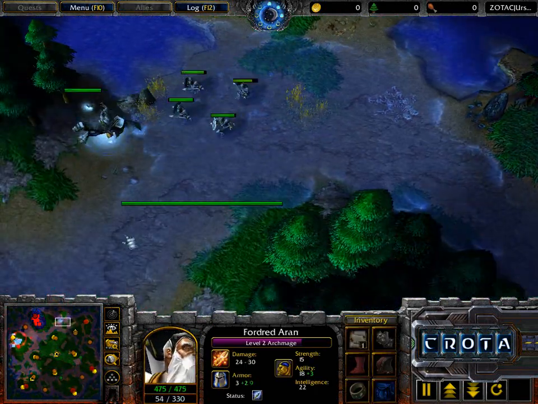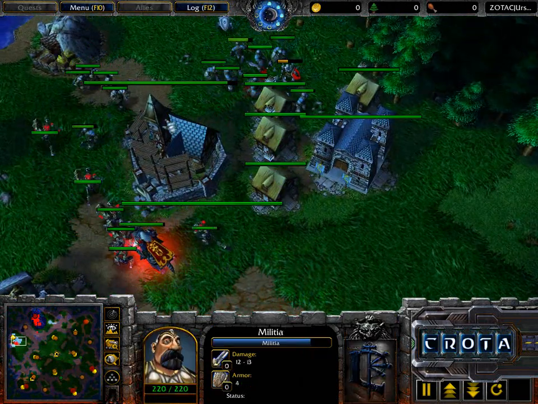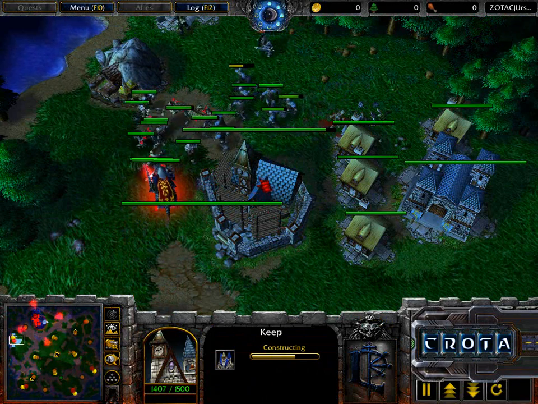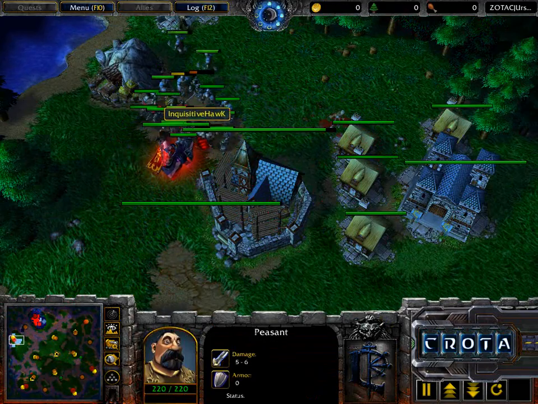Archmage is sitting at level 2. No mana to really deal with the ghouls here, as Militia are getting taken down. Hawk in a bit of trouble. He's not able to retrain any more peasants right now. He may be... no, he's not going to be lumber locked. But these ghouls are causing problems.